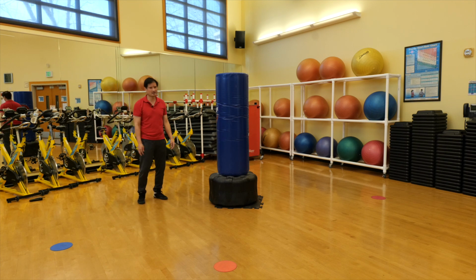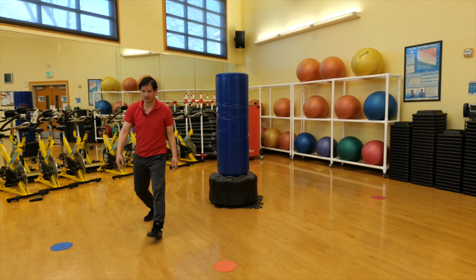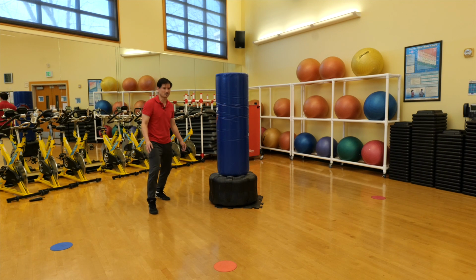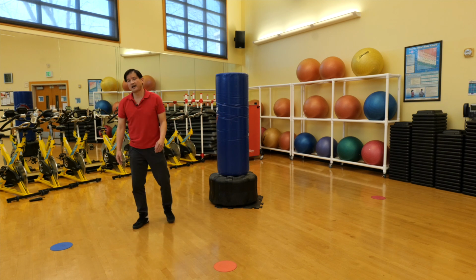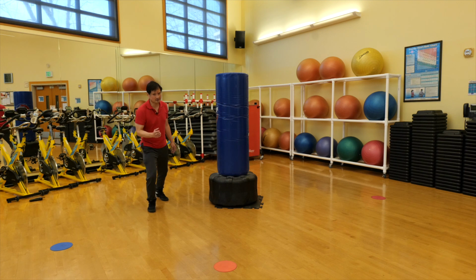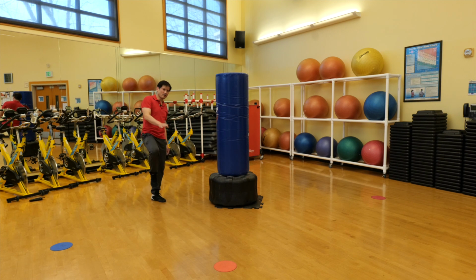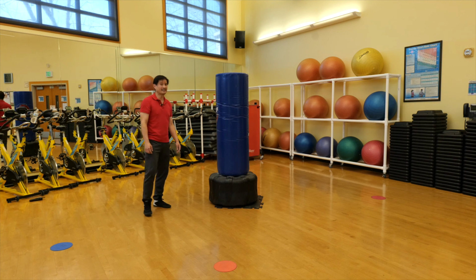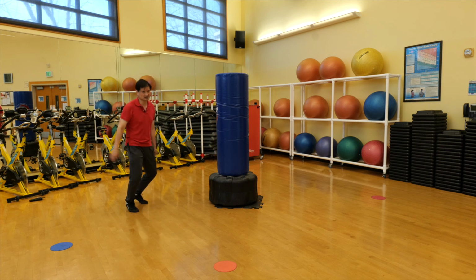This is it before we put on the gloves. Remember, once again, push off of the front foot. Pick up the rear foot and step. I'm exaggerating the movement right now. It shouldn't really be that big, but you do get the idea that you want to pick up the rear foot as you push off the front foot. You do have to push off the front foot, pick up the rear foot and switch. And whatever foot is in front at the beginning, that side's hand is going to throw.